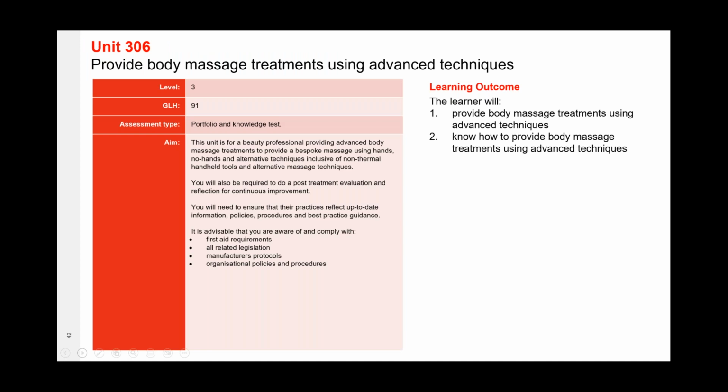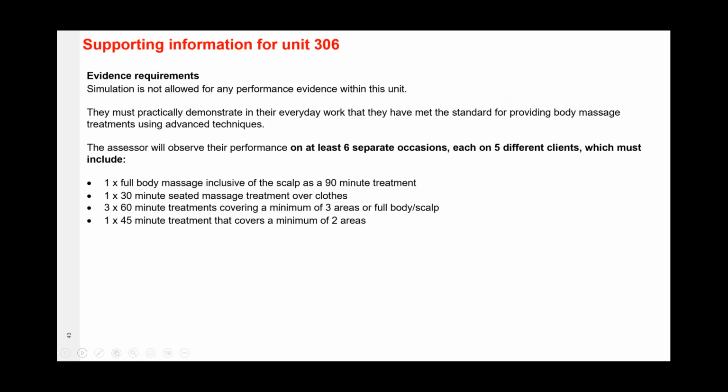Now, if we look at the body massage treatments using advanced techniques, again, this will be a knowledge test and portfolio. And again, there will be 2 learning outcomes. That's providing the body massage treatment using advanced techniques, and the knowledge, know how to provide that body massage treatment using advanced techniques. So again, simulation is not allowed for this unit, and the apprentice must practically demonstrate in their everyday work that they have met the standard for providing the body massage treatment using advanced techniques.